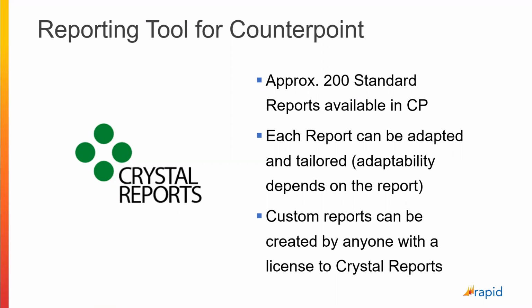Now, out of the box, you get 200 standard reports in Counterpoint, and each one of those reports can be heavily configured and tailored. So even within a single report, it's not uncommon to see 5, 6, even 10 meaningful reports that you could generate from that one report. That really gives you an infinite number of variations of reports, and that can be both a really good thing, but it can also be very intimidating. One of the things we hope to accomplish in today's webinar is to give you some tools so that it's less intimidating.